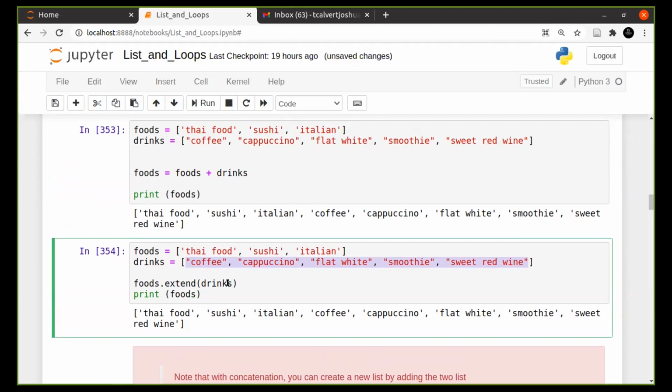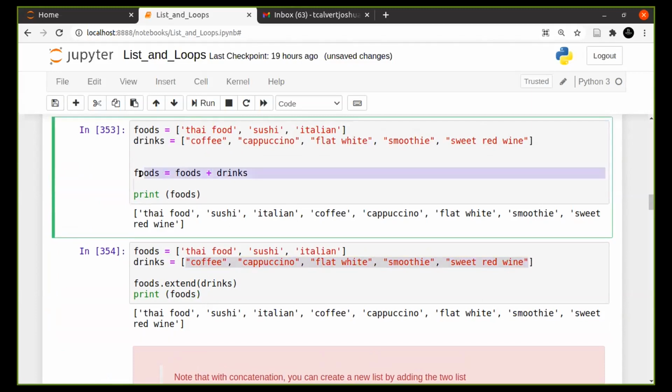When you use .extend, and when you use .append, you're modifying your list. But when you use concatenation, you are creating a new list. Now I could have called this foods and drinks, and printed it out, because this is not the same as this.